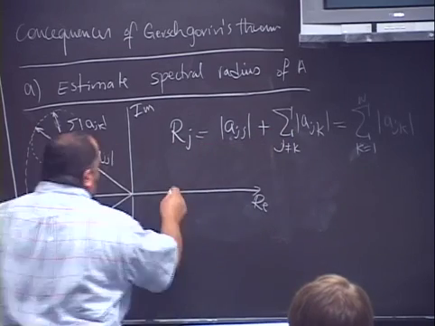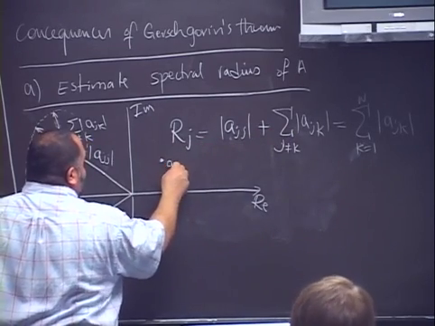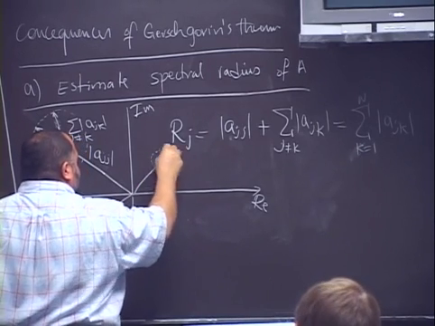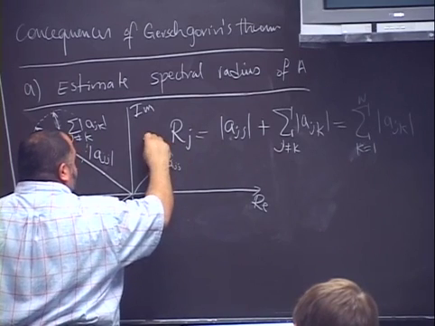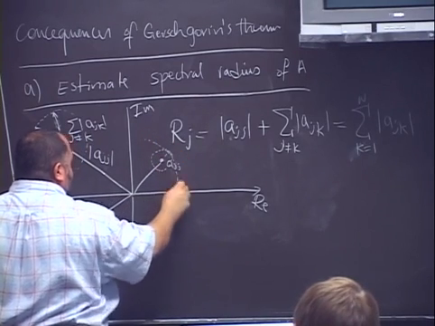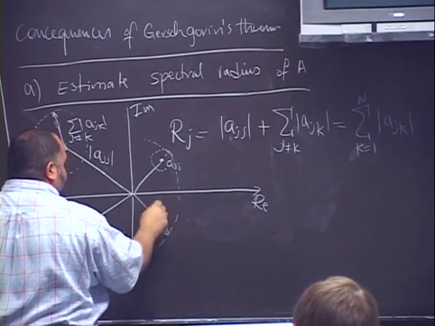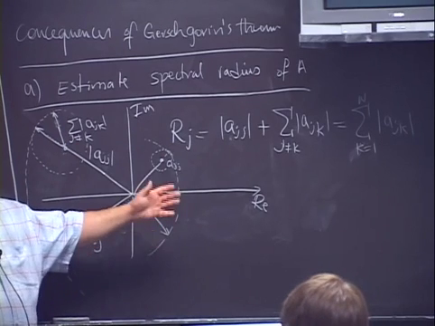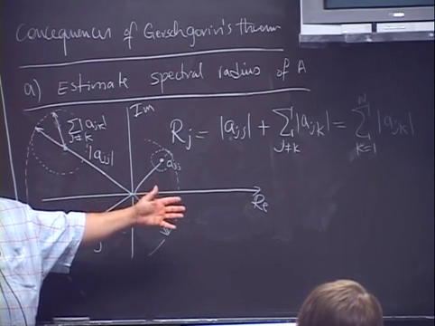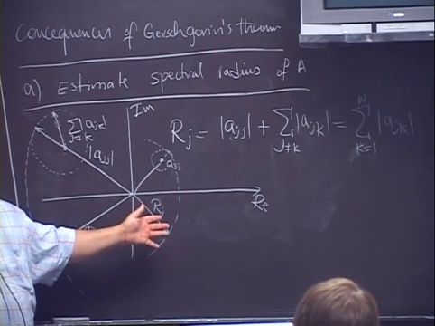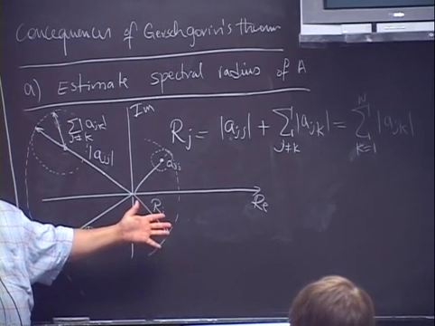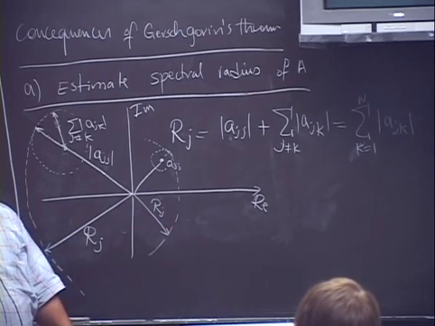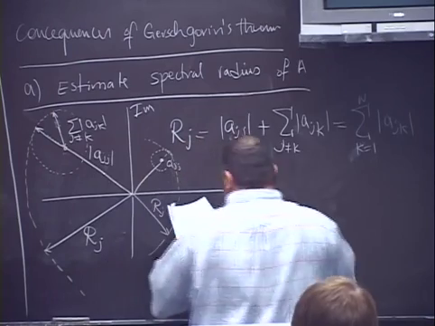Let's assume that the second component is here. ajj is here, and the radius is like this, a smaller one. So where will the rj be? rj will be here. Okay, so I have another rj here. Let's say I have 10 of those eigenvalues. How many rjs will I have? 10 rjs. So which one do you think will give me the upper bound for the spectral radius? The maximum, the largest. So exactly.